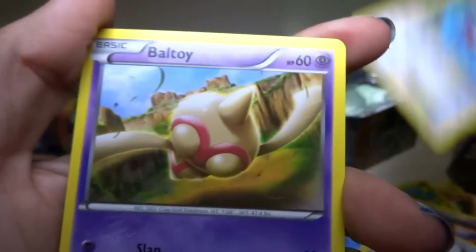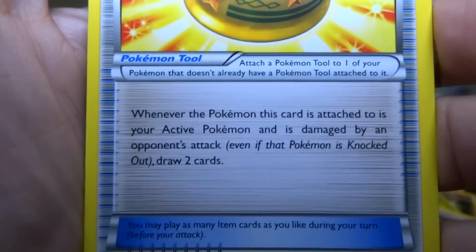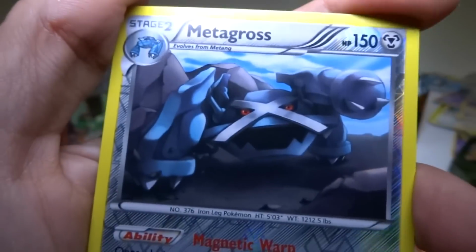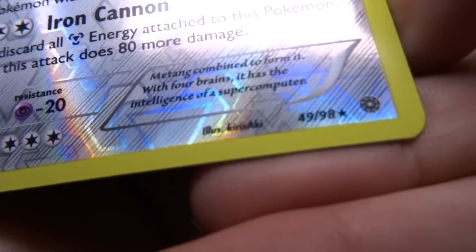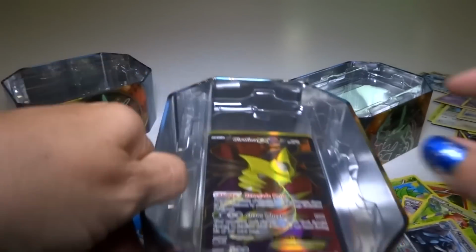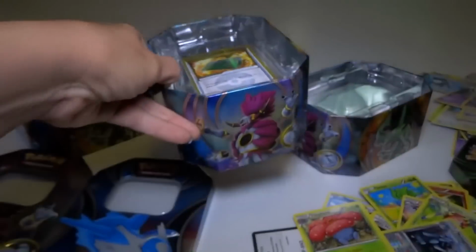And a Porygon, Voltoigan, Flareon, nice artwork, Lucky Helmet. Gyarados. Metagross. Is that a foil? Yes. 150 HP. Is this a rare? And last cards, Vileplume, non-holo. Oh, well. Okay, but anyways, I got this coolest card ever right here. Not ever, but, you know, it's cool for today. Cool for today. All right.